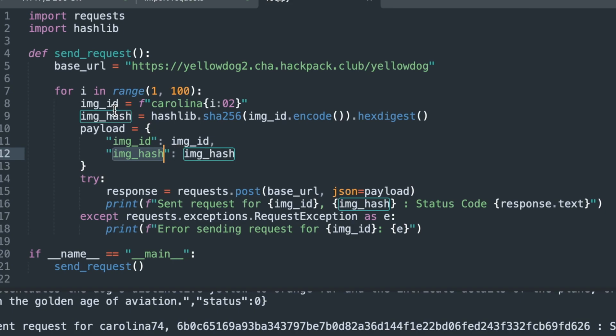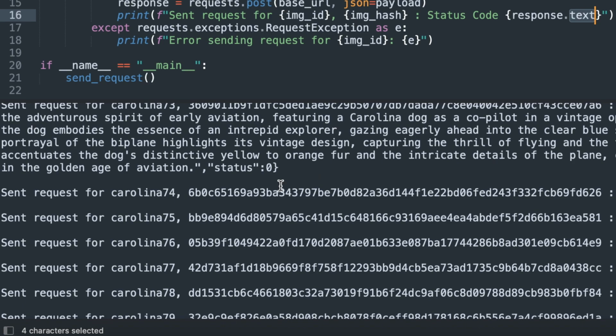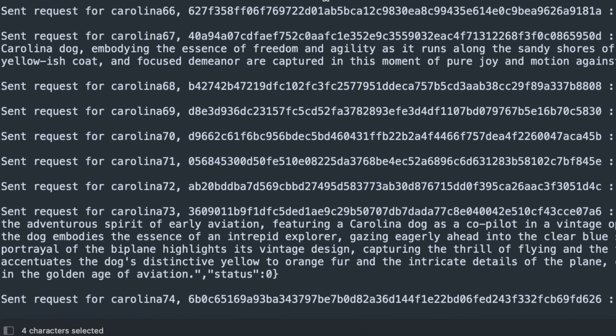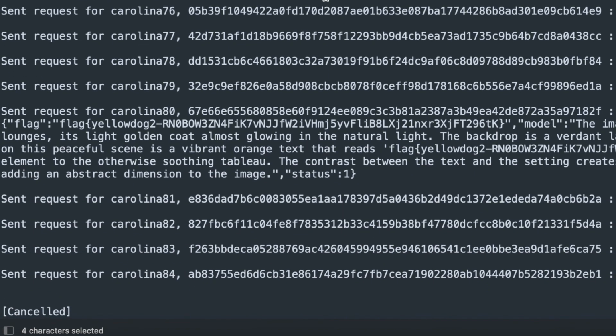Every time a hash and an image ID is generated, I'm passing it to a payload, and from here I'm using the requests module to send a POST request to this URL in the form of JSON. Once that is done, I'm getting all the responses back by using the response.text method, and here as you can see, I have sent a lot of requests, and finally we get a hit at the 80th value.